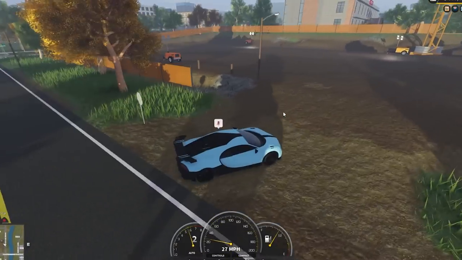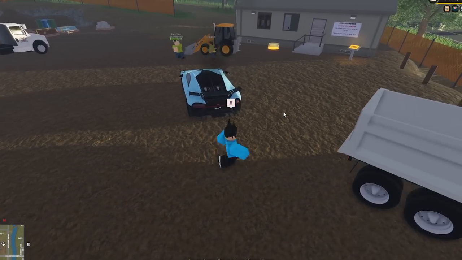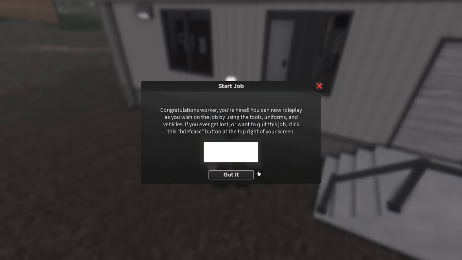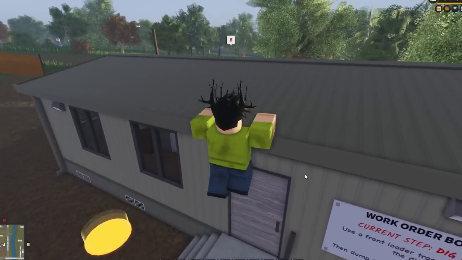But yeah, so we've got a few people in my private server already that have got some things set up here. But if we hop out and head over to the construction job here, if we start it, it requires 100 job points. So you have to have job points now to join a job, which is quite exciting. So we've got some really nice uniform here. Let's just have a quick look in here.